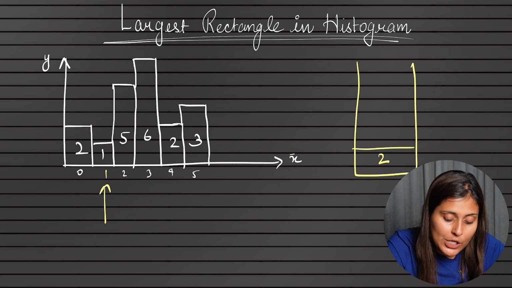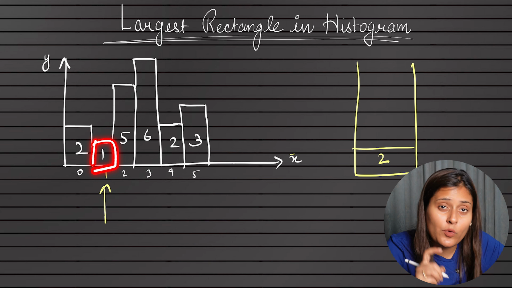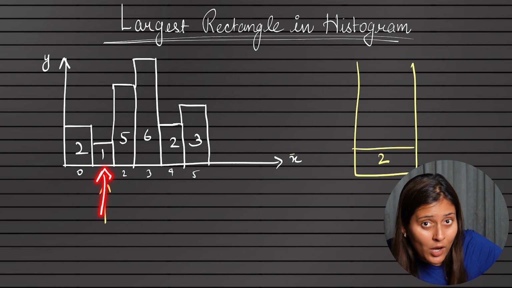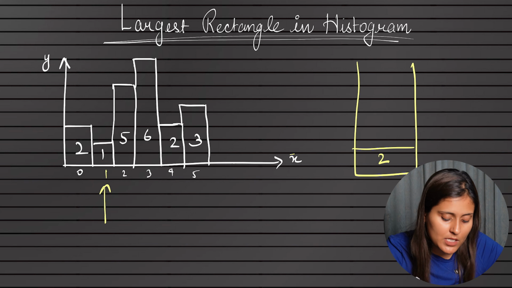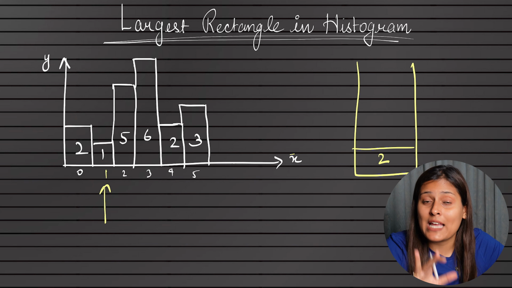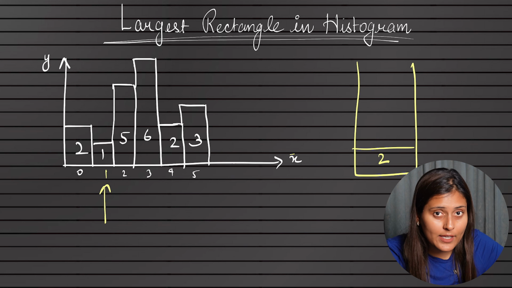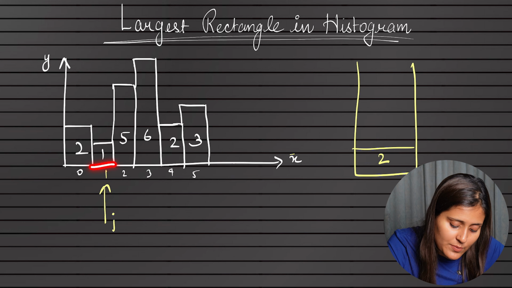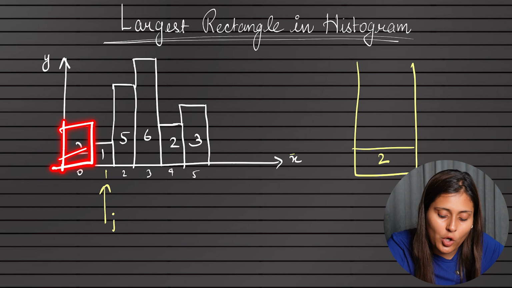Okay, 1. So I am present at 1. And what was the rule to stop if I found any such height which is smaller than the stack's previous element? Yes, it's smaller. So now it's time to calculate the height. Can I say yes, so this will be j. Do we ever calculate as per the jth index? No. We calculate for this, which is the stack dot top element.